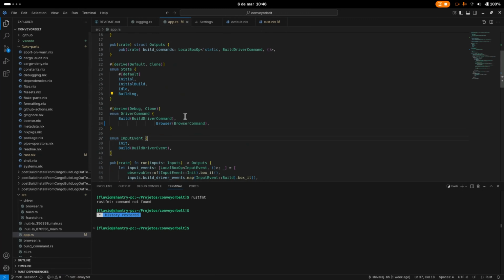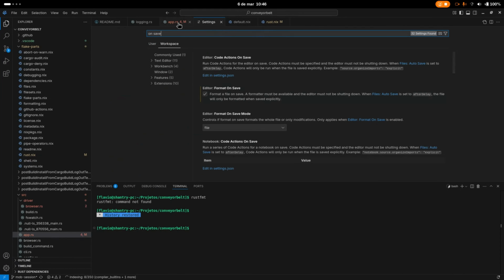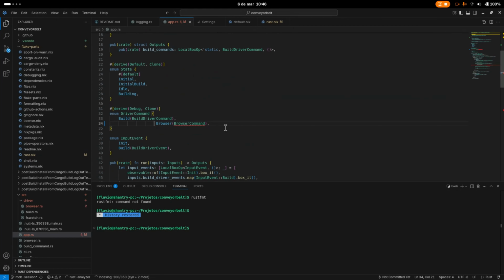And now let's see how it goes, just hit save. Static. Oh, yes, yes. Indexing with Horizon, good. I think it's working. Yes. Oh, it worked. It's formatted.